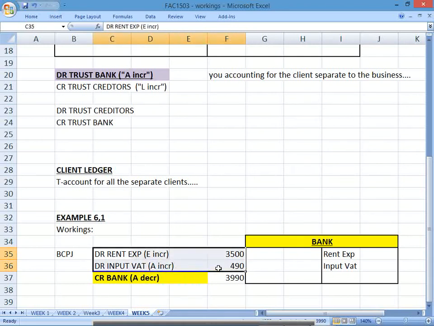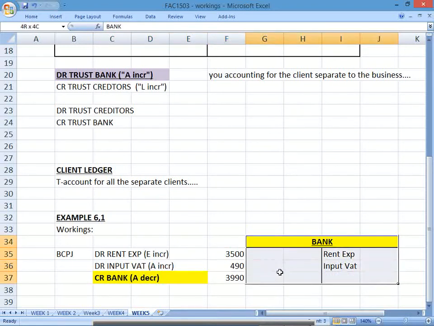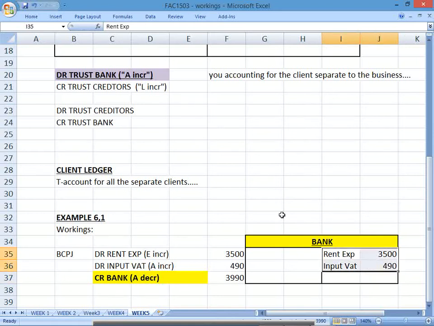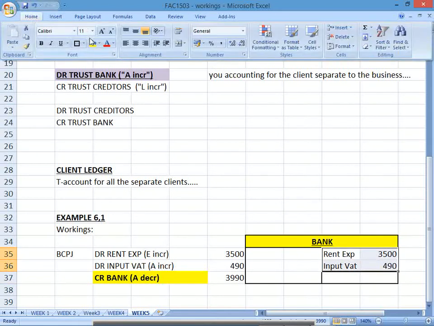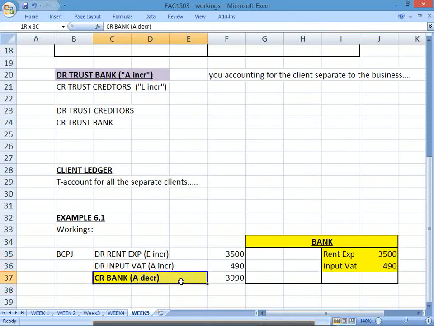Okay. Yeah, it looked strange with the decimals. Yeah, you're still using 14%. Okay, so this is what I'm going to record in my books. And then if I had to draw up a T account and I had to show this separately, I would then show 3.5 here and 490 there. Because if I add up the two amounts together, that gives me the credit bank 390,000. Okay, see, that's how this working is everything. Okay, if you can get workings, you're more than halfway there in terms of a ledger, in terms of a journal. It helps a lot.